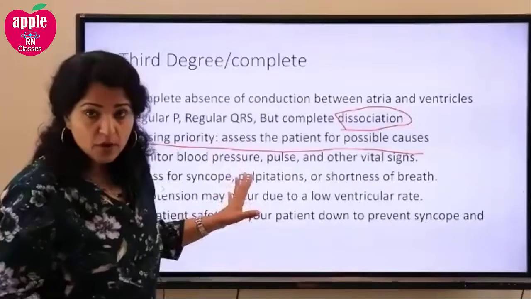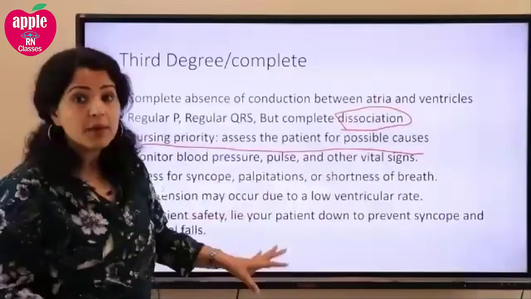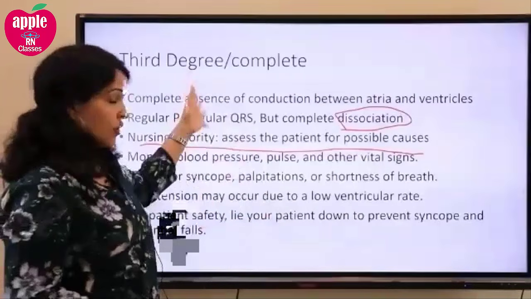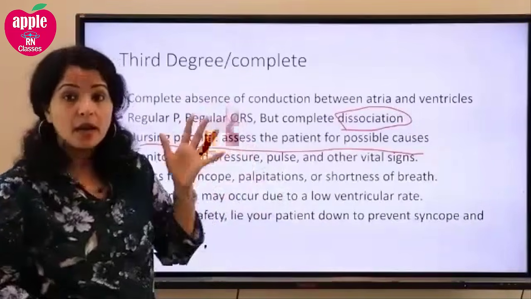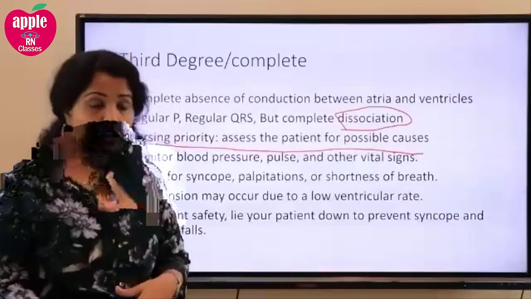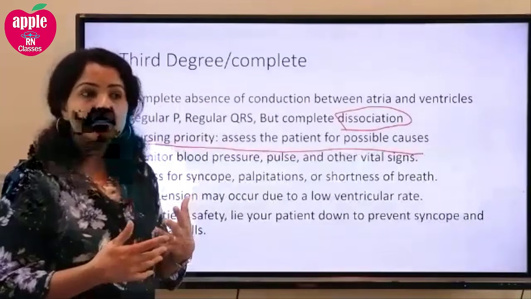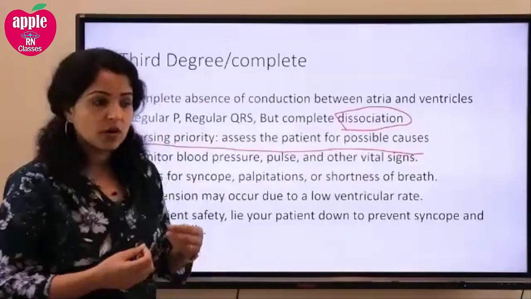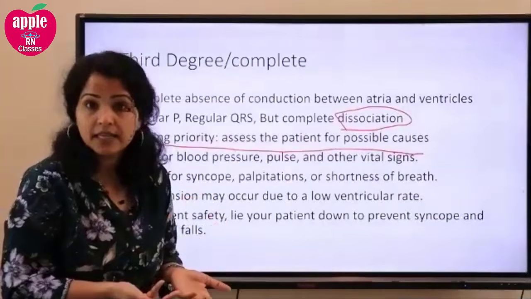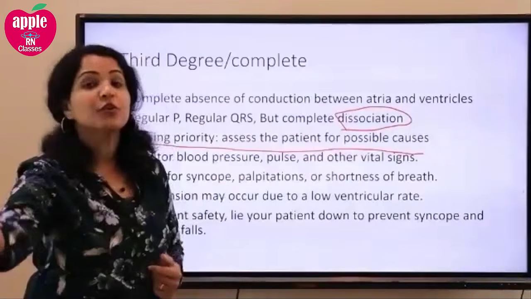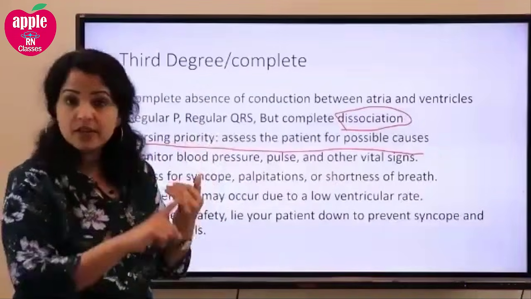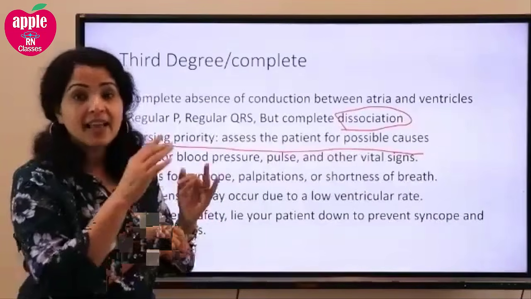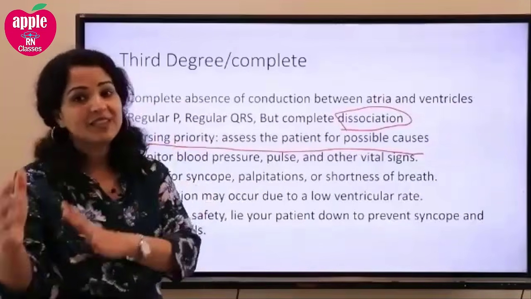Everything we talked about as reasons for type 1 and type 2 can be a reason for type 3 or not, complete heart block, right? So everything there can be a problem for complete heart block, because things start as type 1, or things start as first degree, then they progress into complete heart block. So what was the cause which was causing first degree or second degree? That will progress into complete heart block.